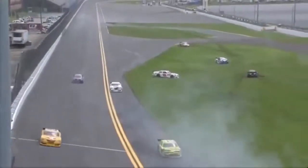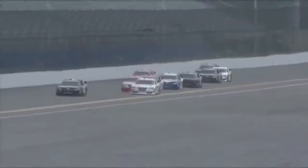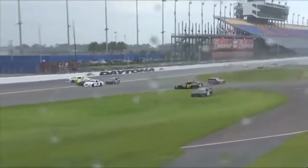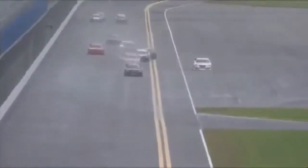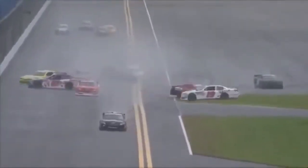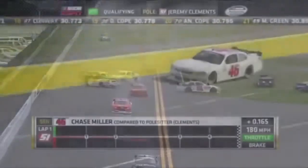Look at the racetrack. Look at all the cloudburst. It's not even the whole backstretch. It's just halfway down the backstretch. Cars got up to speed down the back straightaway. See Mike Bliss, they're just all of a sudden, and then you can see the rooster tail that these cars are making, and they're going every direction. I almost thought, Jeff, that Mike felt the rain and was trying to pull over, and as he did that, the car cut loose and went sideways. You see the car get away from him. Again, there's no tread on these tires, folks, so when you hit something slick, it hydroplanes. It's just like being on ice. Saw Eric McClure in the 14 car, nowhere to go.